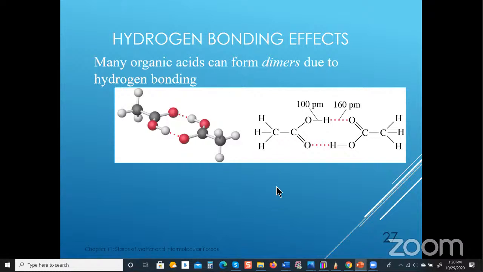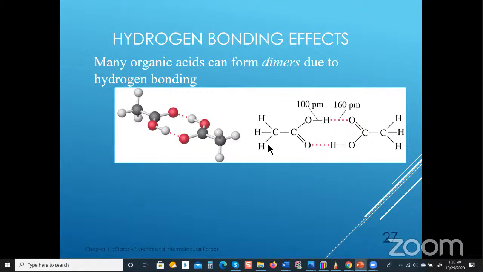Another thing that hydrogen bonding causes is that it allows some molecules to form what we call dimers. Dimers basically means that two molecules come together to form one unit, right? The example shown here is acetic acid. In some experiments, if you were to determine the molar mass of acetic acid, you'll find that the molar mass, based on the experimental data, would be twice what it should be. The reason is that the experiment is conducted on a molecule that has this arrangement here. Let me explain what's happening.